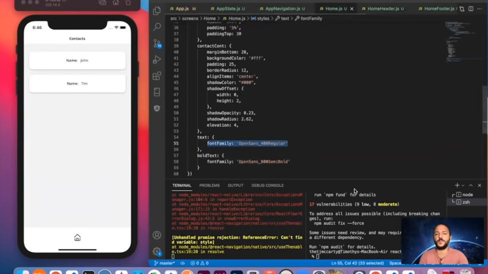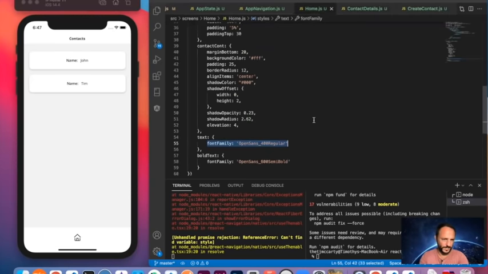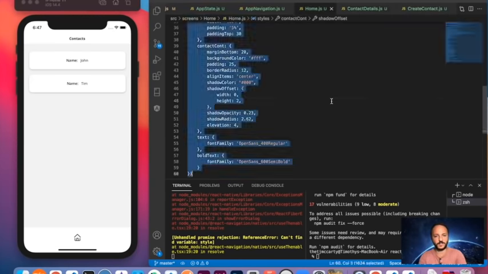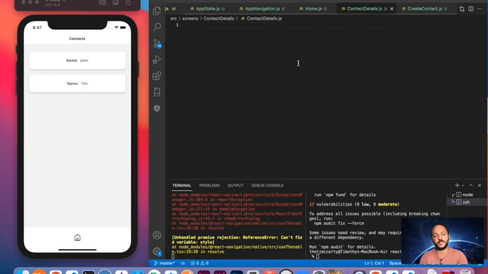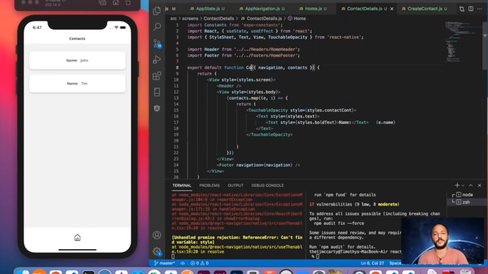All right, so let's go back to the home screen, and I'm going to go ahead and close out the home header and home footer for now. Next thing we're going to create is this contact details page. So the next thing we'll create is this contact details page. I'm going to go ahead and just copy all of the home page, paste it into contact details, and update it. So I'll say contact details.